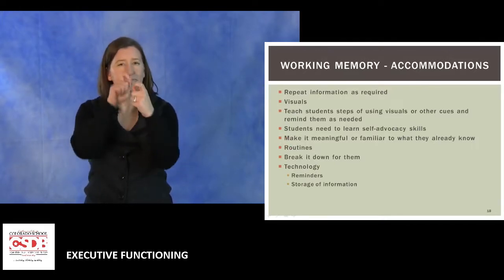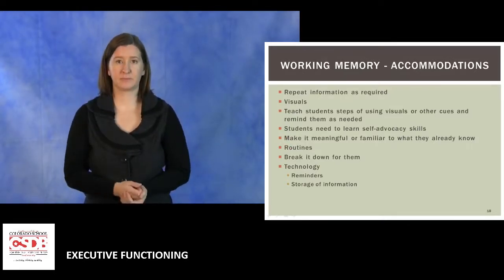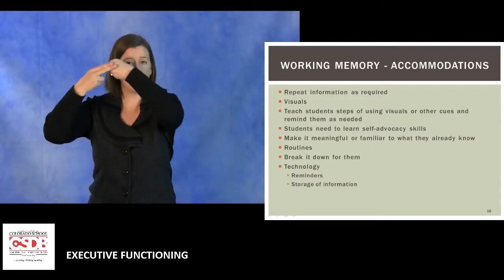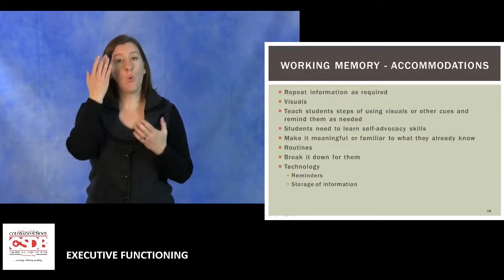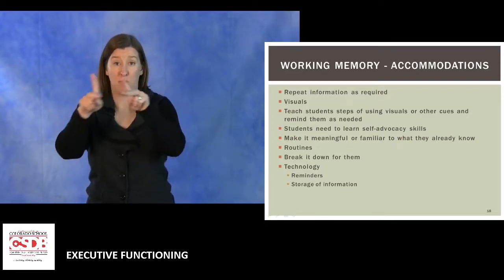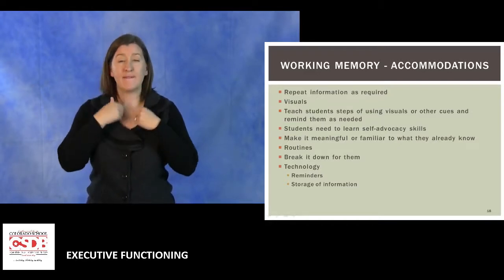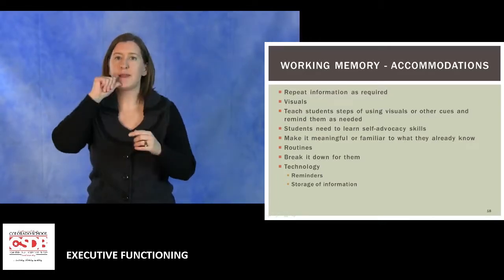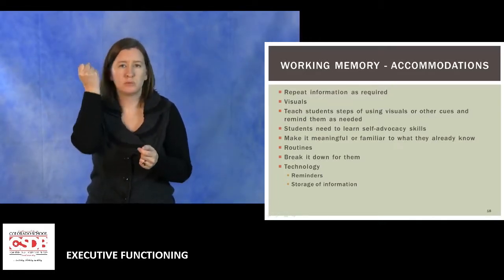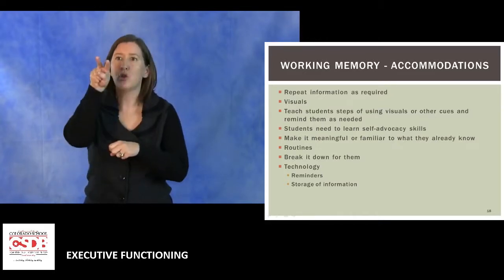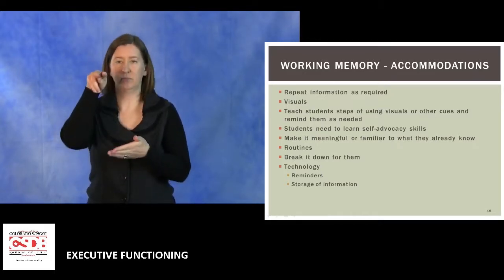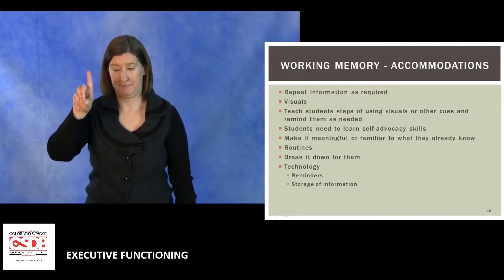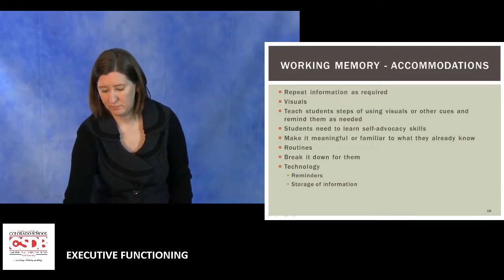I have some accommodations for working memory. Remember, working memory is more like storage. So it's like a storage location. If you have a visual aid, you can put that down with the information, so the students don't have to hold so much information. They can be working and see what it is and then look back down at their paper. So the visual aids are important.